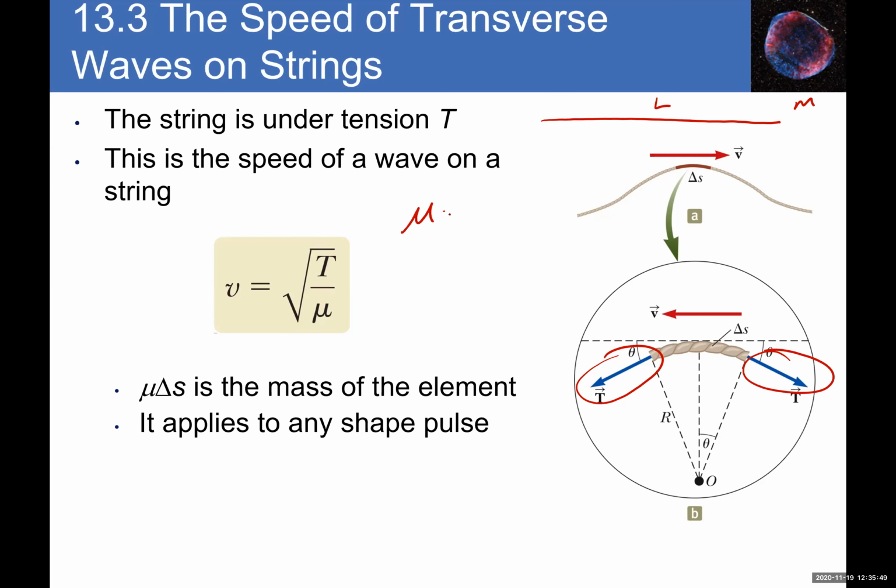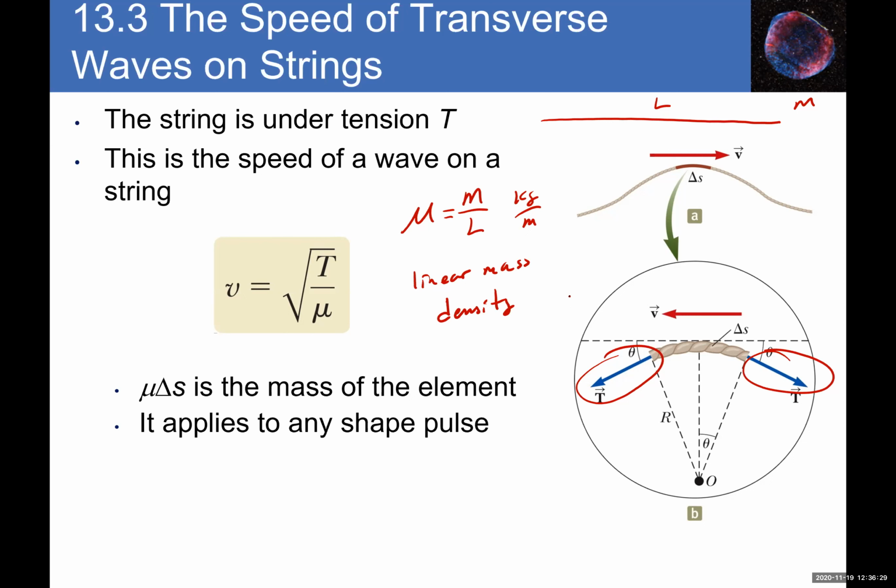So this quantity mu, which is not a friction coefficient, is the mass of the string divided by its length, with units of kilograms per meter. So this is the linear mass density. It basically represents how the mass of the string is spread out over the length of the string. Usually we assume this is a uniform distribution, so the mass is uniformly distributed over the length of the string.